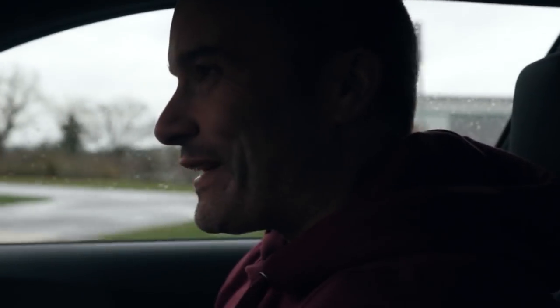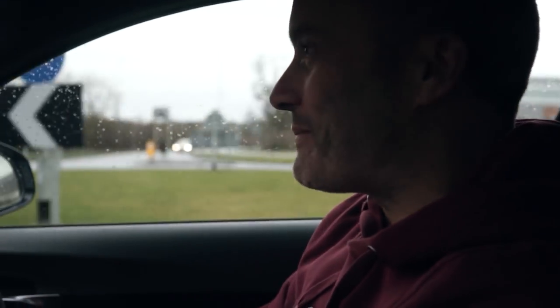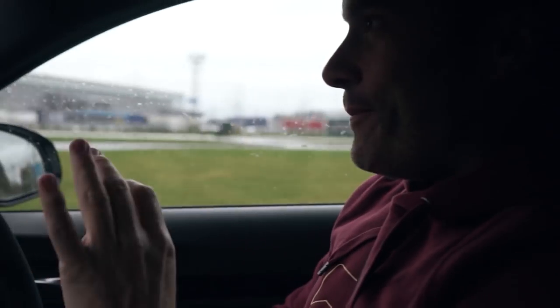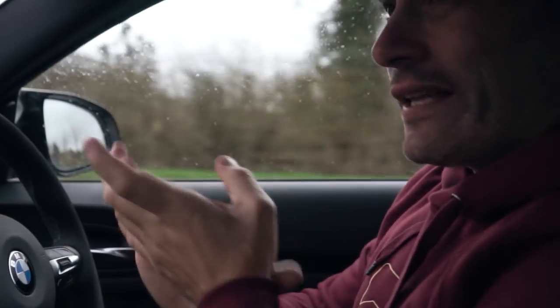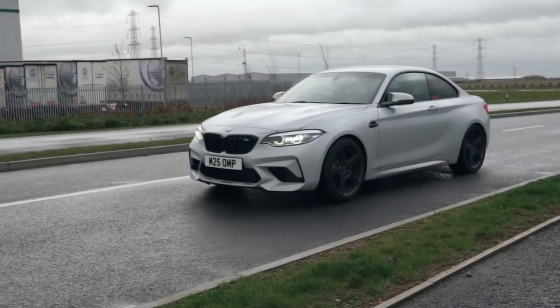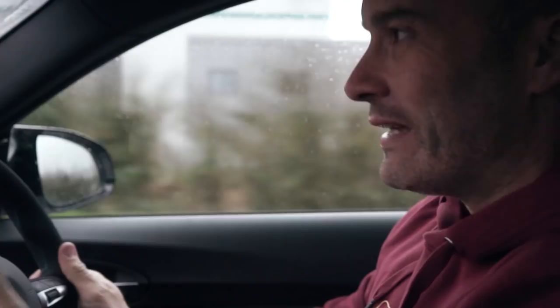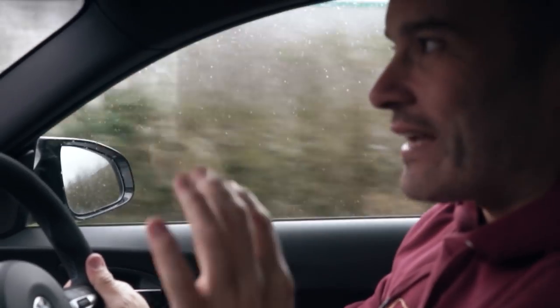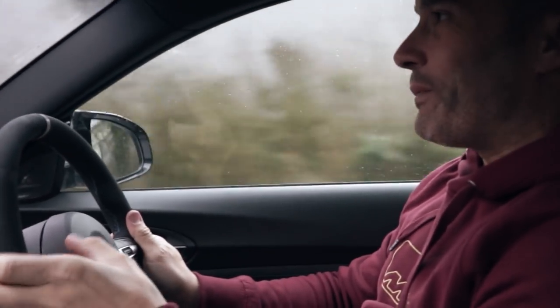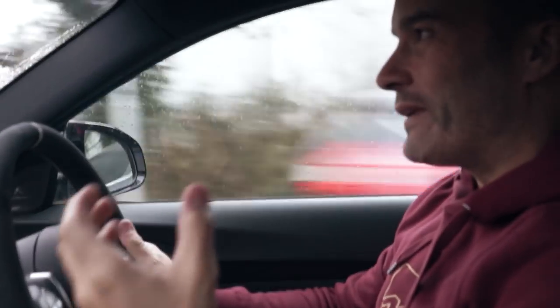Guys, the exhaust is fitted and I'm really, really so excited about it, as you can probably tell from my stupid big grin on my face. It sounds, most importantly to me, when the exhausts are closed, so when we put it into, say, Efficient, it's actually not much louder or more droney than the standard stock exhaust, which is really important on long journeys and stuff. Just really smooth. You can hear more exhaust sound, but it's only a little bit more. But when you put it into Sport Plus and the valves are open, it just sounds mega.